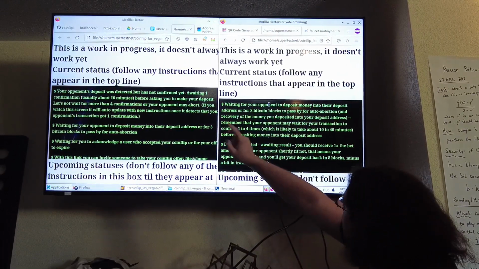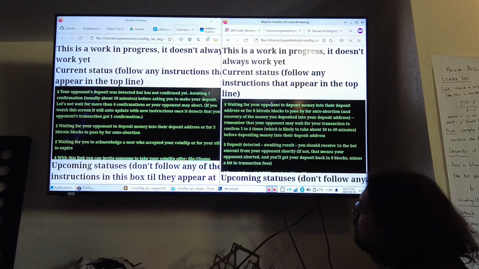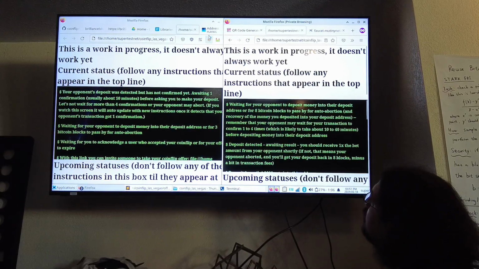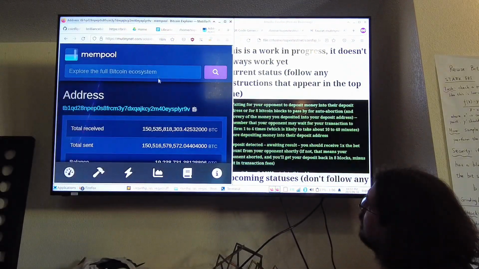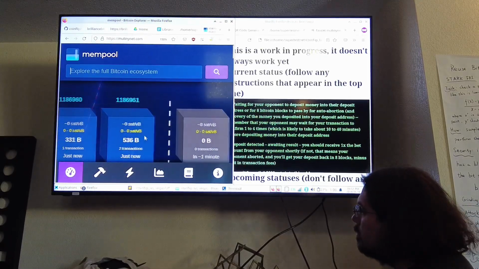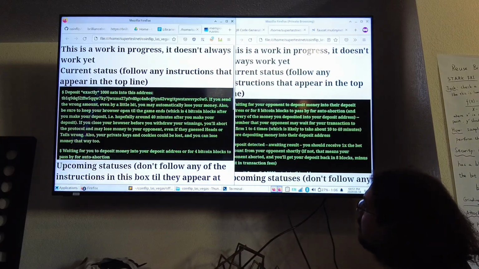And then once it's done, it'll ask this guy to make a deposit. We can actually go to MutinyNet and see when the block comes in. Oh, it already came. Look at that.